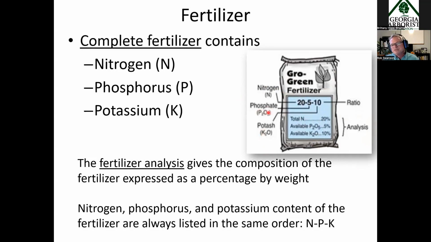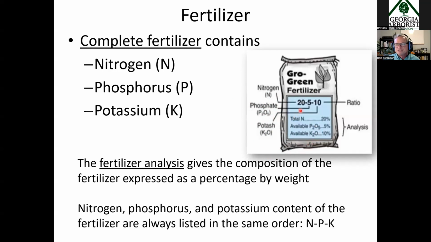Notice that phosphate and potash are actually compounds. They're not just elements by themselves. So it's P2O5 and K2O over here. These compound potassiums are often referred to in their available form as potash, because that's how they derive it, from ash. And phosphate is also available in this compound. Instead of phosphorus, it's phosphate. So just realize that these two are compounds and this one's an element.